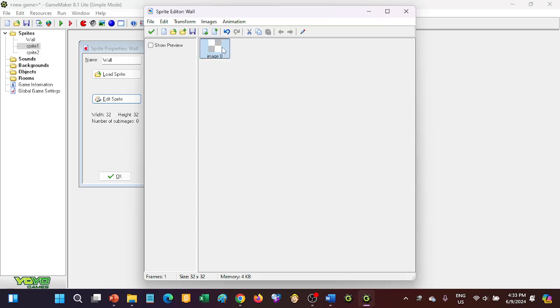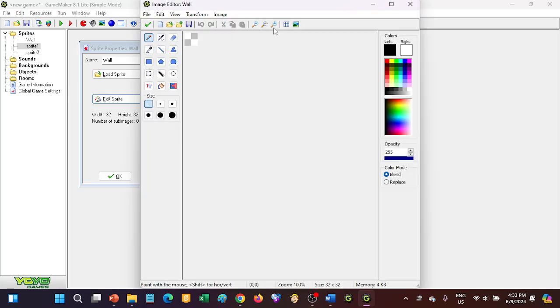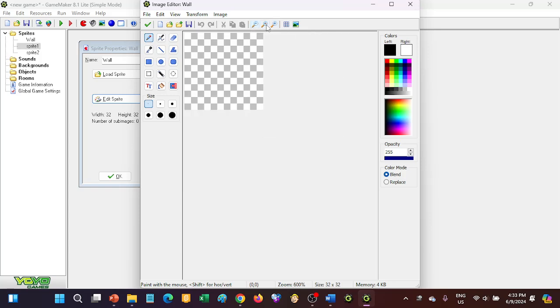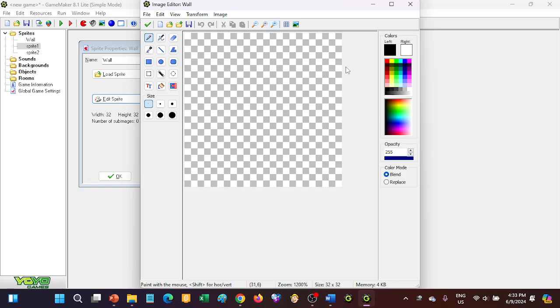Now, double click over here to zoom in. Now, this is the zoom in icon. Zoom in, make it go bigger, zoom out. Or you can click on this one, the center one, to show original size. Okay, I'm going to click zoom in. On your right hand side here is the color palette. This is where you can choose the different colors. I'm going to choose black for now.